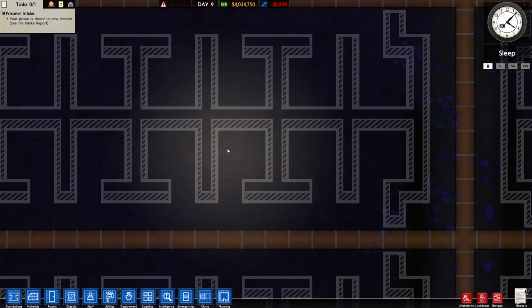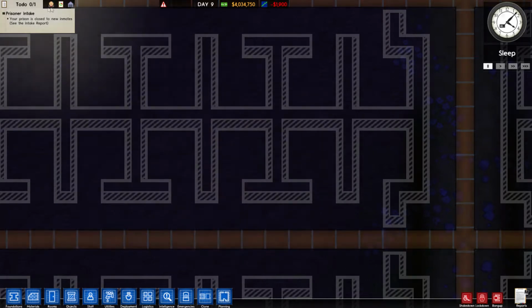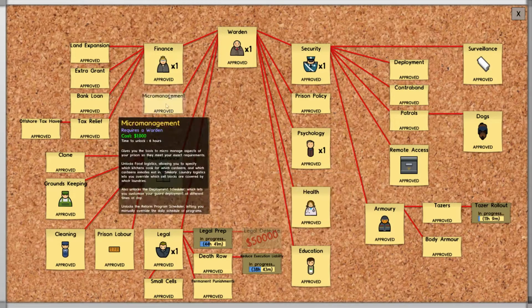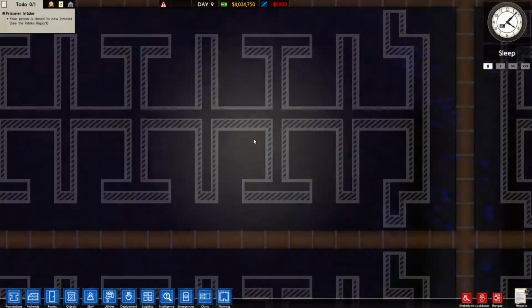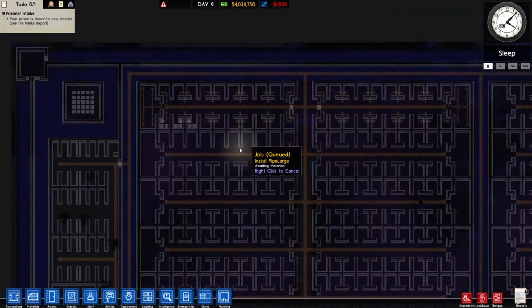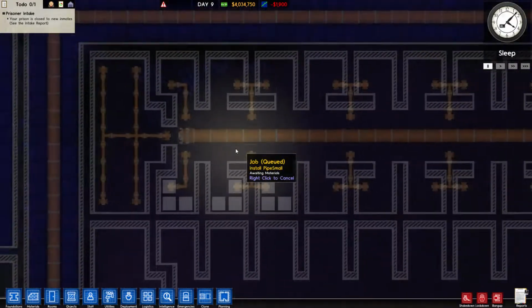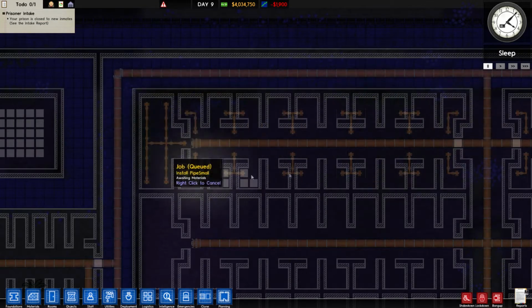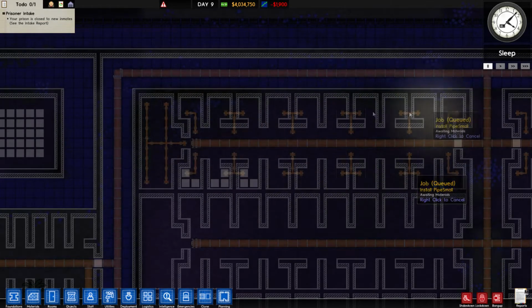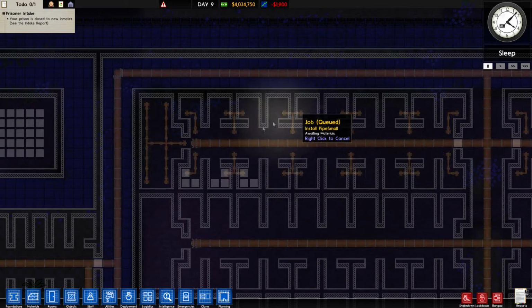They are 2x2, and that's all thanks to the lawyer and the small cells upgrade, which is already done.